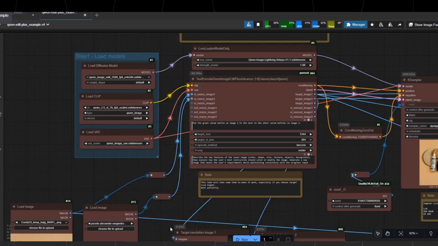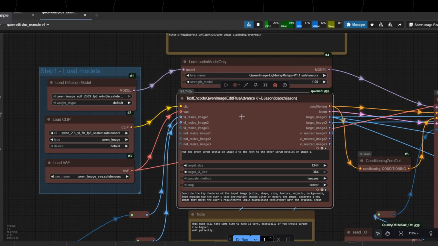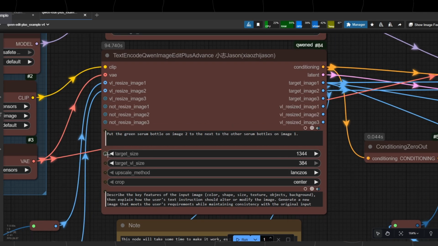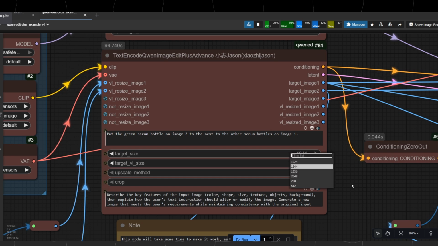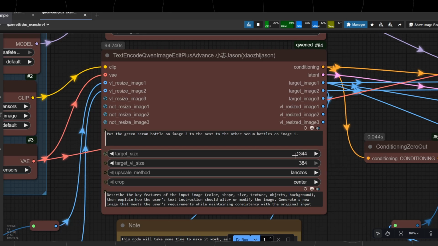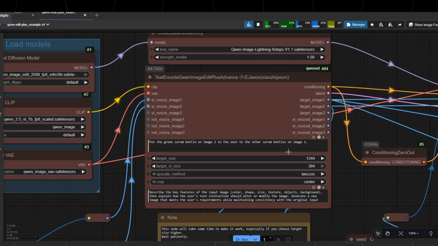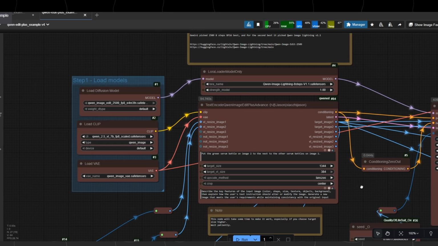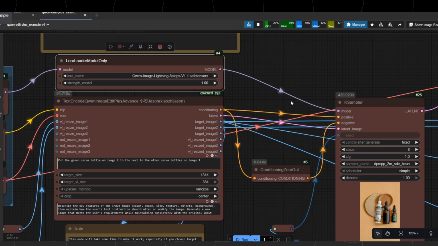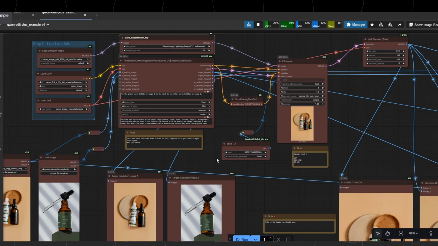This leads us to the workflow with no inpainting. You can do all tasks with two images on Qwen Image Edit, not just object migration. Again, the target size determines everything. It is your resolution. If your PC has great specs, I suggest you increase it and test this. The rest of the workflow is similar to the inpainting one. You can see the target resolution if you do a preview image.